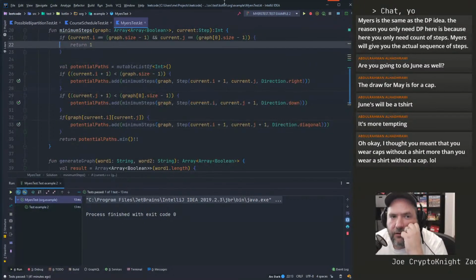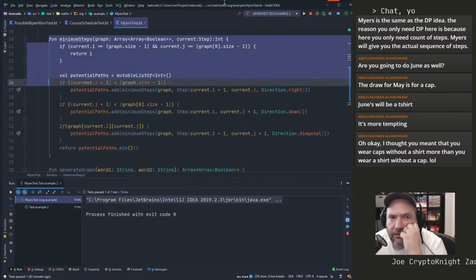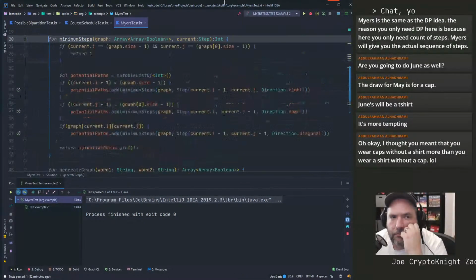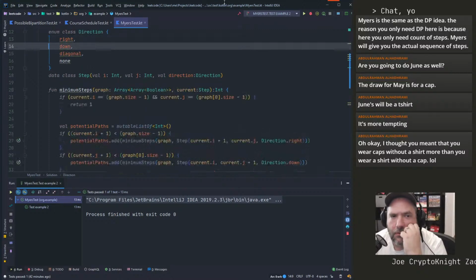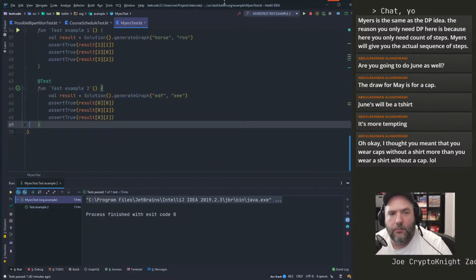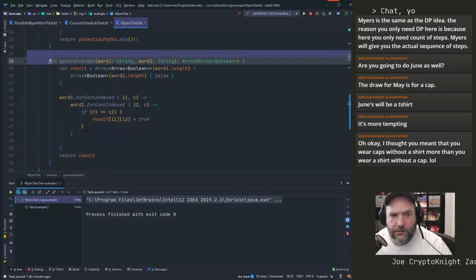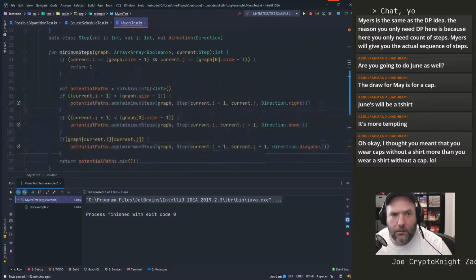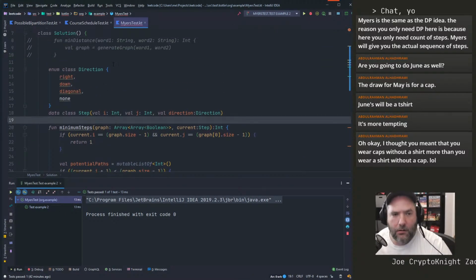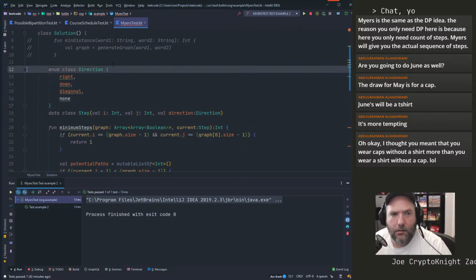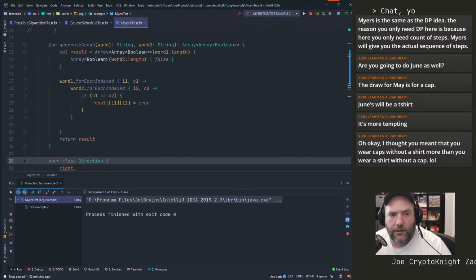So then we'll need one more algorithm after this, once we get this working, that will basically score it. And so minimum steps, generate graphs was good.